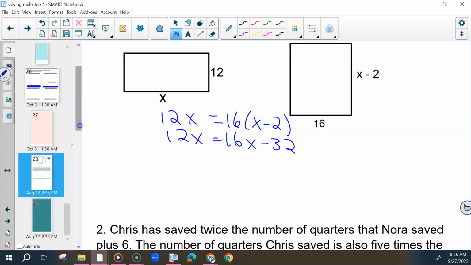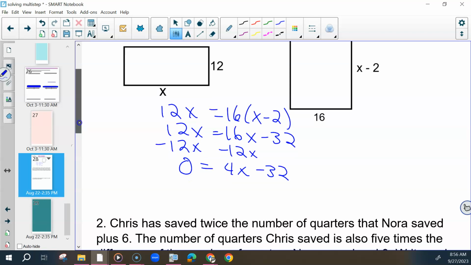So distribute. What would be our next step? What do we get? So we could do that, and we'll show you what happens. If you subtract 12x, this cancels, it becomes 0. Now you have all the variables on the same side, yes, but we still have to move something back. So you've created an extra step. You can do this. You just create an extra step.